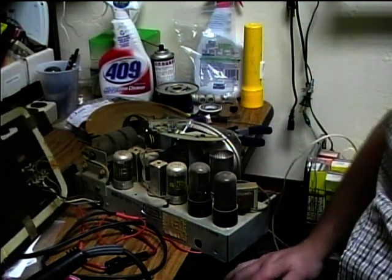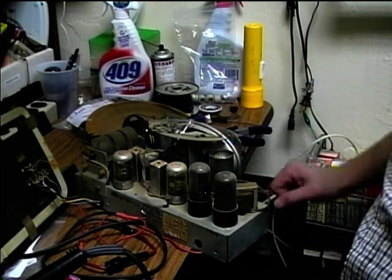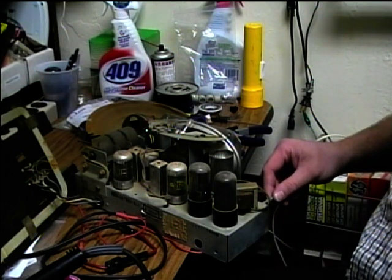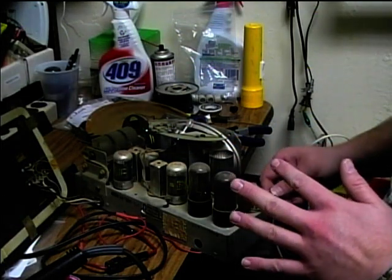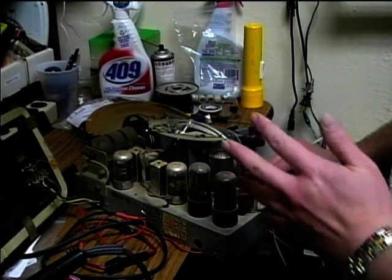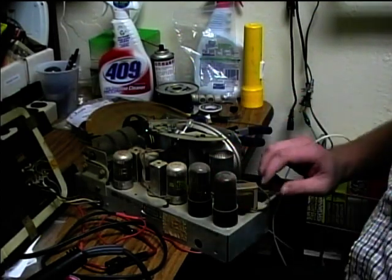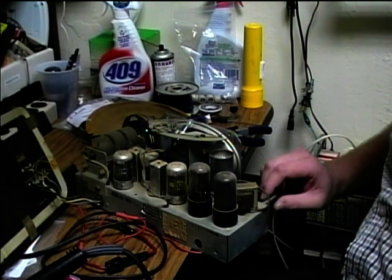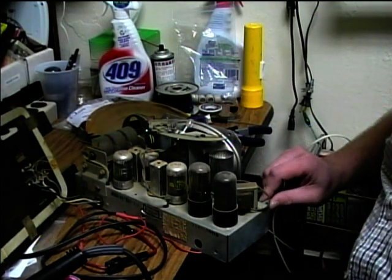Seems like we've got kind of weak reception. May have some weak tubes, because when you put in new capacitors, you know you're not going to burn anything up, just as long as you got the polarity right on the electrolytics, you know that it's going to power up okay. But now we need to work on the performance aspects of it.